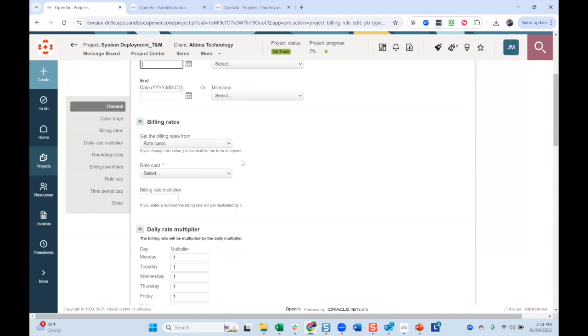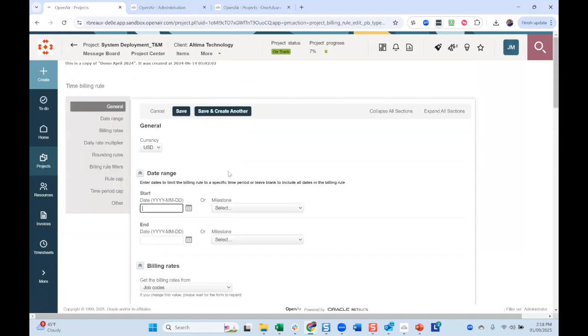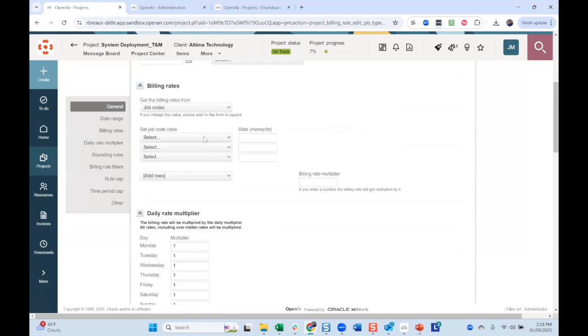If your rate cards vary too much customer to customer, in other words, you don't have standard rates, every customer is a negotiation, and you do bill by job codes, then we often see this option where on each project, you would go in at the beginning of the setup of the project and set up your project job rates and then put your rates in here. So these could vary project to project, and could possibly vary between projects within the same customer. Again, lots of different flexibility here to give you what you need to get the correct billing rates.